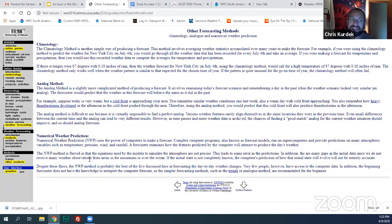So we release these weather balloons throughout the day, or the National Weather Service does. They're very expensive, so we can't release a lot of them every day. That would be really great, and helpful in collecting more data and making more accurate forecasts. Despite the flaws, this method is best until about 5 days in the forecast. And that's been a big jump over the last couple of decades.